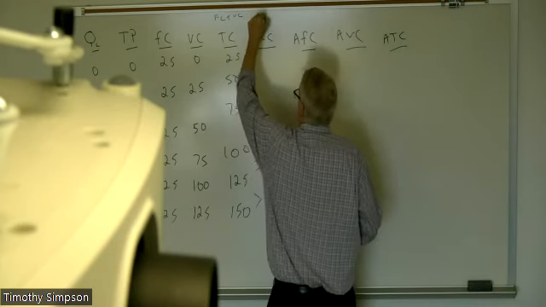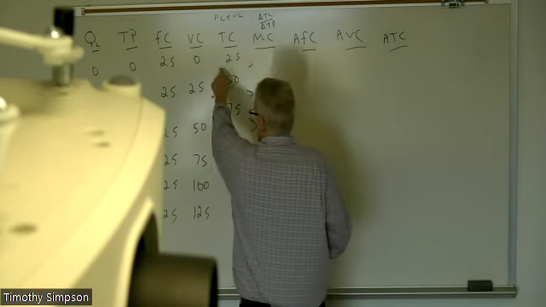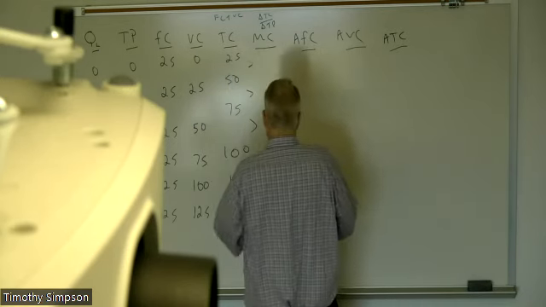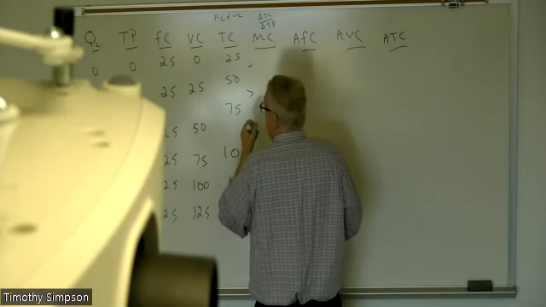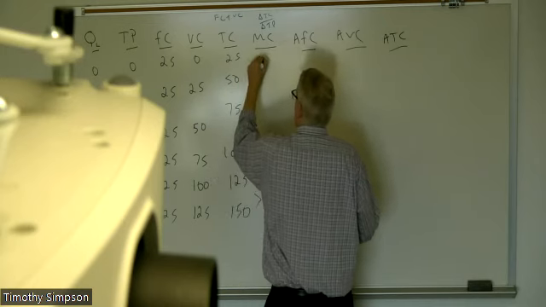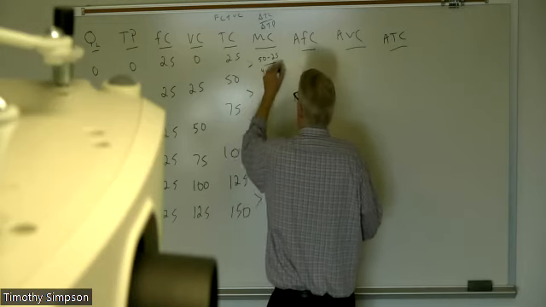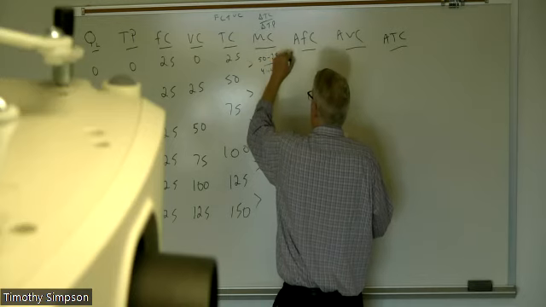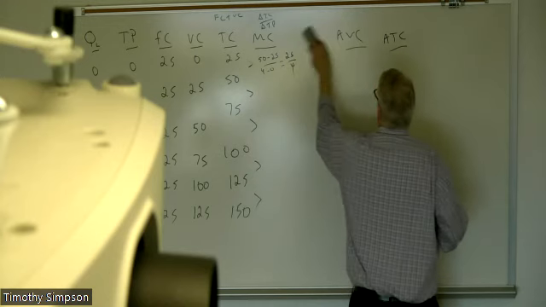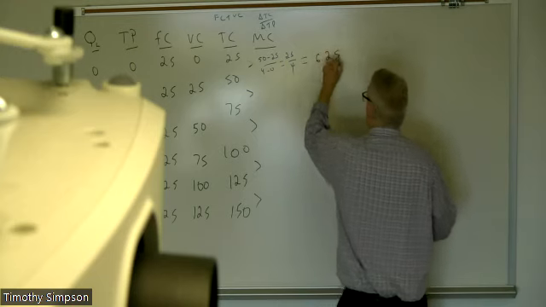Marginal cost, remember, is the change in total cost over the change in total product. In other words, you've got the change in column 5 over the change in column 2. So here, let's simply do the math. We've got change in total cost, which is 50 minus 25, over change in total product, which is 4 minus 0. As a result, you get 25 over 4. I'm going to have to move these columns here. Okay, and so you're going to end up with a value of 6.25.